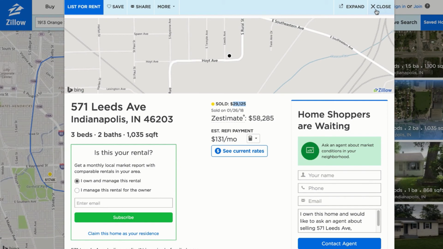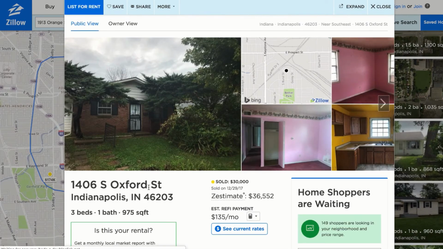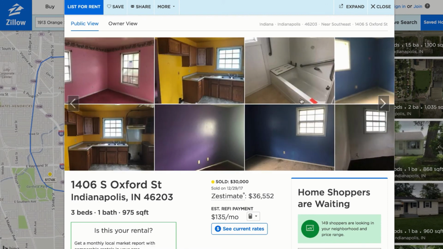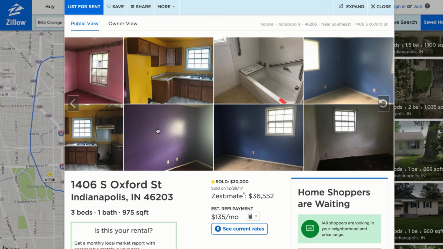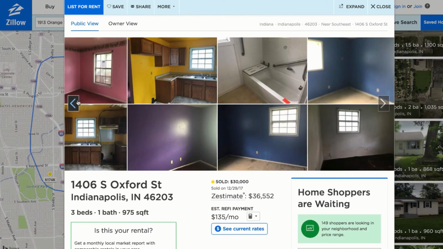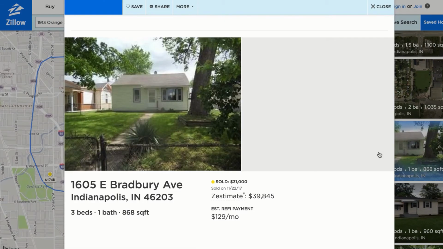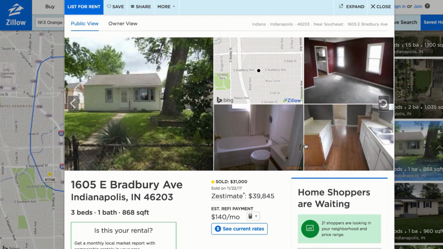Okay, let's go ahead and grab another property. All right, let's check out this one. So 1406 South Oxford. It's really nice when you can see pictures on Zillow. Sometimes you just can't and you have to work with what you have, but this is really nice because I know that this is not rehabbed. So I wouldn't actually use this particular property when I'm pulling comps because I'm trying to look at properties that are renovated. So let's skip that property and we'll check out this one. Perfect. You can tell by the picture that this has been renovated. We'll go ahead and use this one.